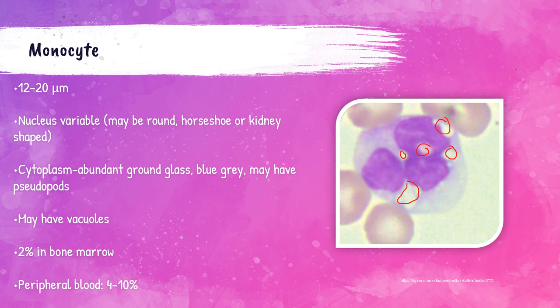If you notice here on this cell too, a lot of students just starting out and doing differentials get these mixed up with lymphocytes. Traditionally, and again, cells don't follow the textbook rules, so it's not a definitive thing, but traditionally, usually, monocytes are going to be bigger than lymphocytes. Look at them in comparison to the red blood cells. So they're substantially bigger. This cytoplasm is usually a little bit lighter and lacier than a lymphocyte. But traditionally, this is what a monocyte is going to look like.